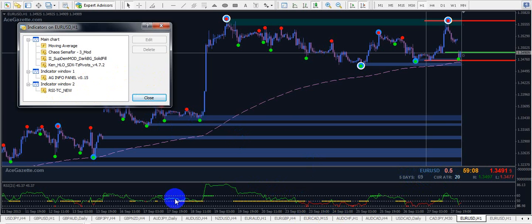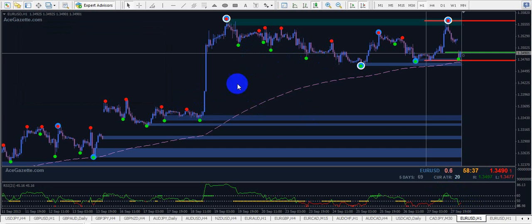Next one is RSI TC new. That's the RSI. I think this goes just on divergence. So if price is going up and the RSI is going down, get ready to look for shorts, because if they're going in opposite directions, that's divergence. Other than that, if it's over 60 or below 40, I think that's when you look for price reversals. So if you've got it at extremes, that's when you start looking for price reversals. That's basically all the indicators.